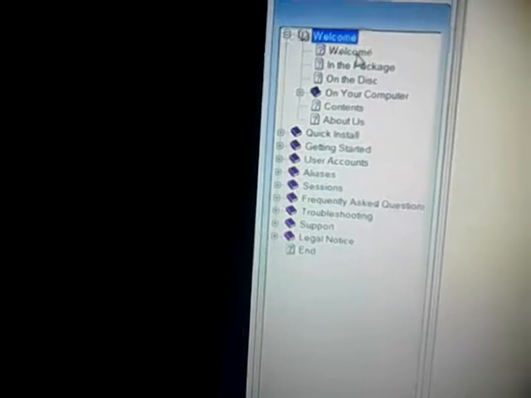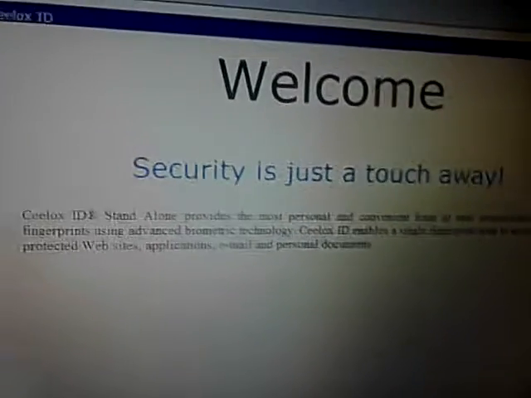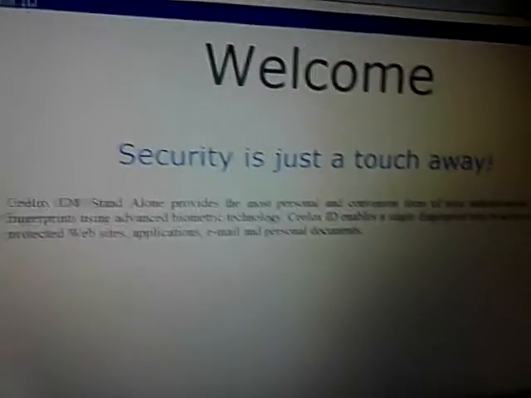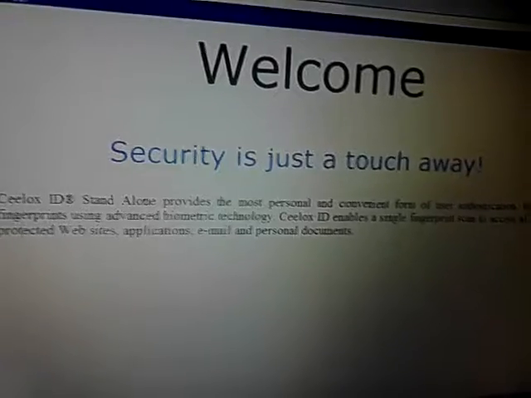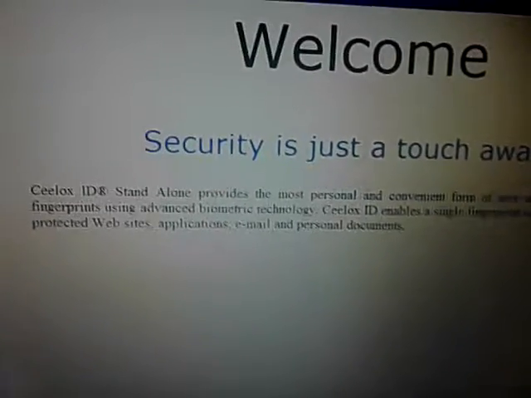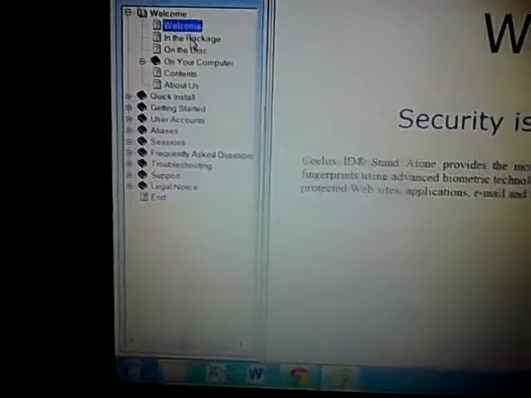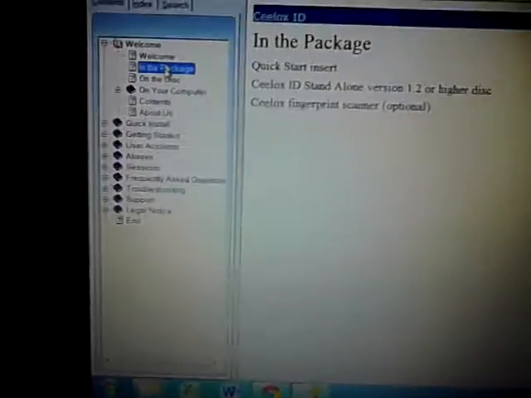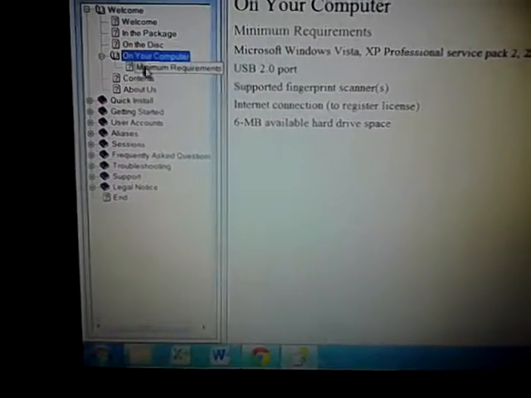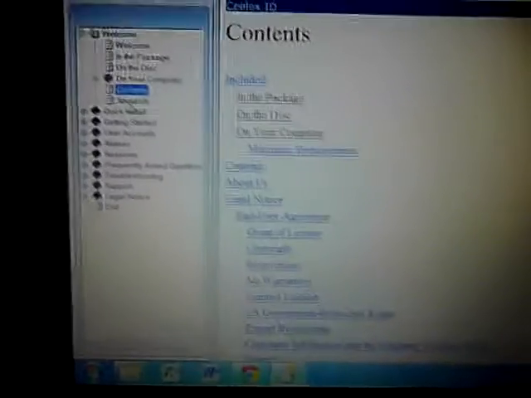It's a compiled HTML file that apparently is very hard to get through the internet these days, because the HTML files and the zip files are prone to all sorts of encryption and viruses, and they keep getting blocked. So I'm going through the menu here on the left and showing the individual pages. I'm expanding the booklets, showing the individual pages. They're all in the help file. Here's all the contents that are included in the help file.